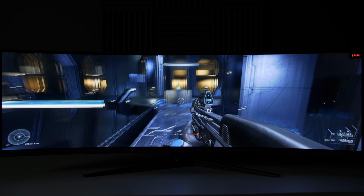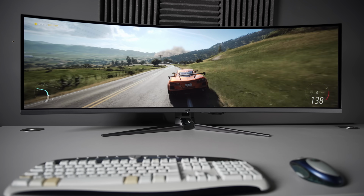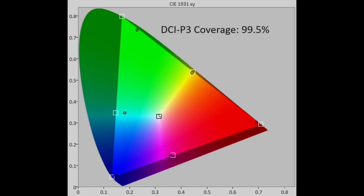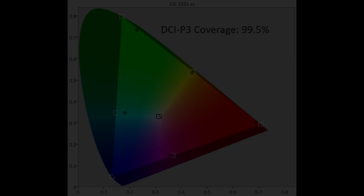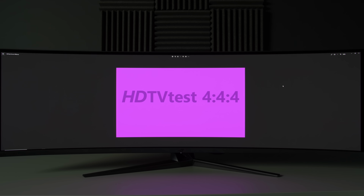Otherwise, OLED is a self-emissive display technology, and so the PG49WCD benefited from true blacks and vibrant colors during gameplay, with added immersion from the 49-inch curved display in games that support 32:9 aspect ratio. DCI-P3 color gamut coverage came in at 99.5% in UV terms, whereas Rec 2020 coverage was 86%, the highest we've measured on any OLED monitor so far. Native 10-bit gradation was impressively smooth, judging from this gray ramp pattern in the Display HDR app. Being a monitor, naturally 4:4:4 chroma was fully reproduced without any problem.